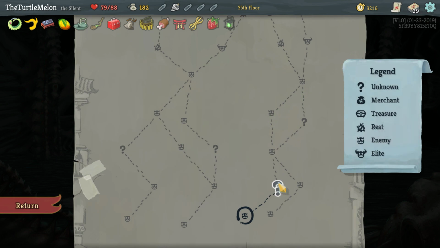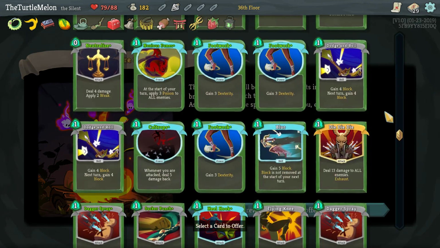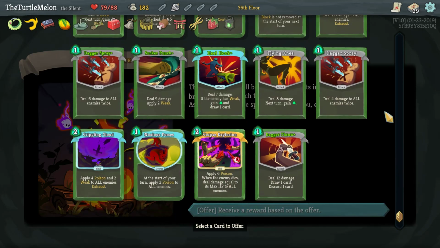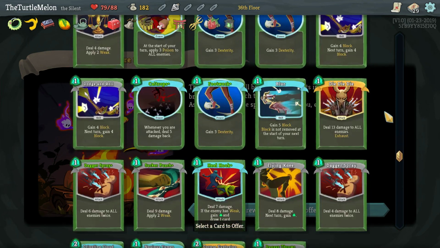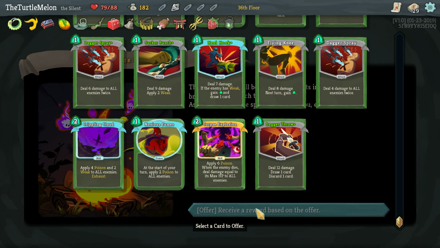Dagger Thrower, I'm going to take simply for the damage. We still need a little bit extra damage. Offer and get a reward based on our offering. We can either offer them a really good card that we're not using that much, or we can offer them like a basic defend or basic strike. I honestly don't really want to offer them anything, but I have to now.